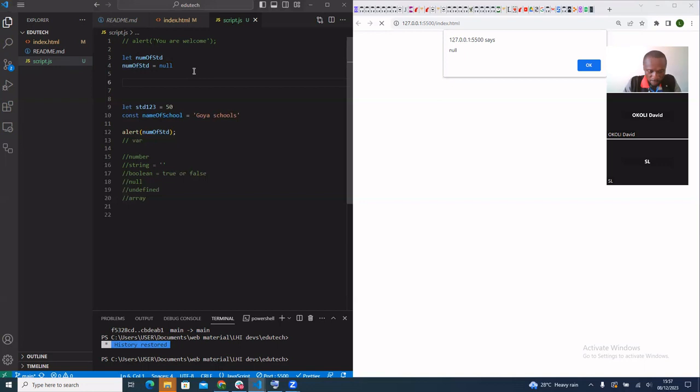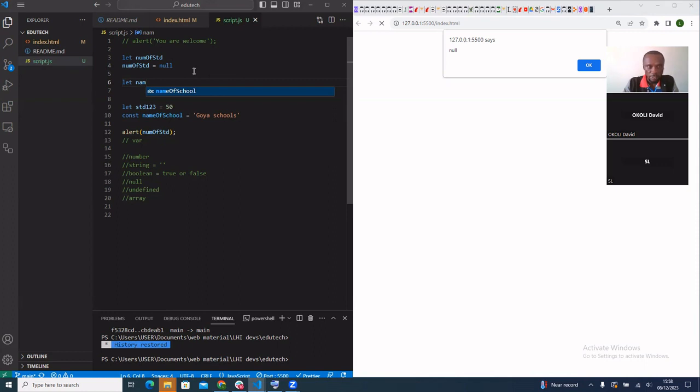Let me give you a clear example. Let's say I want to declare an array. In our class, we have names of students, and I want to declare these names of students in an array format. Array helps us declare them in a way where we can manipulate and arrange them. For instance, name of students.